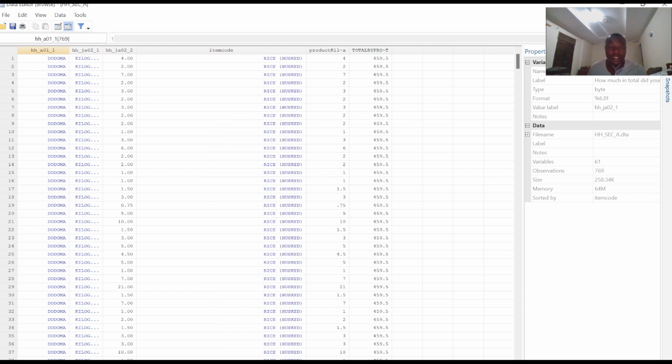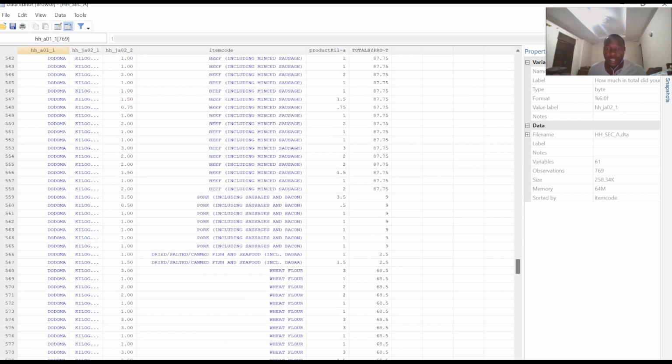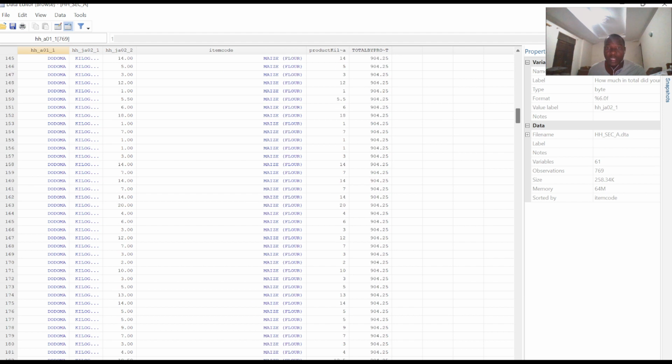You may find that for each observation there is a summation of the specific code. As you can see, we have here in rice, in husked rice, in maize greens, in maize grains, and so forth, the summation. So here is how we come up with this observation.